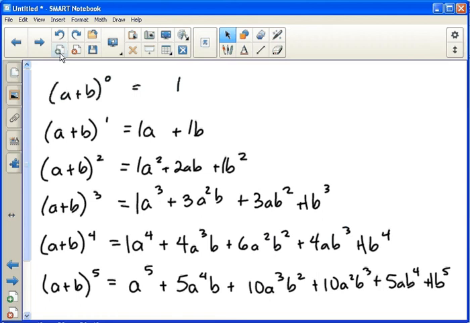Alright, so today what we're going to be talking about is called the Binomial Theorem. Okay, so I'm going to try to illustrate that here for you. This is the Binomial Theorem. So first of all, (a + b) raised to the 0 is 1. Anything raised to the 0 power is 1. (a + b) to the first is just 1a plus 1b. You don't have to draw those ones. You'll see in a few minutes why I bothered even drawing those. But (a + b) to the first is just a + b.